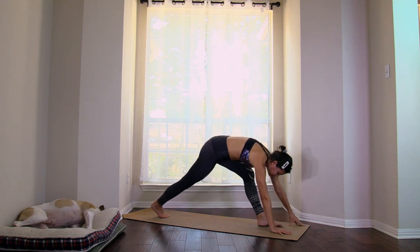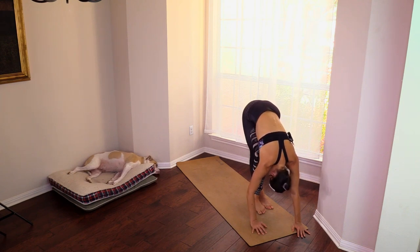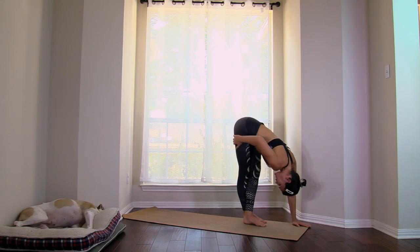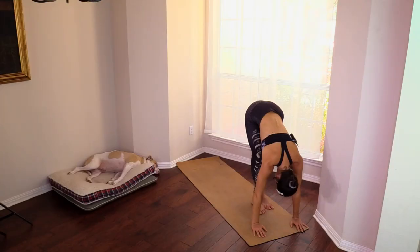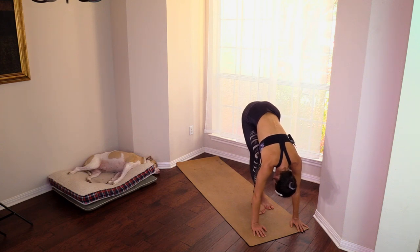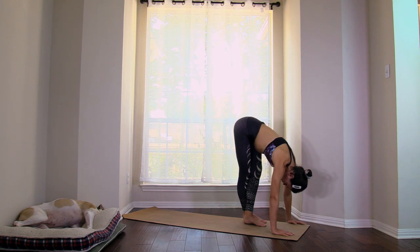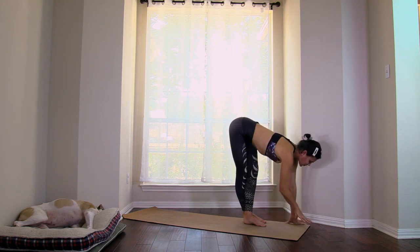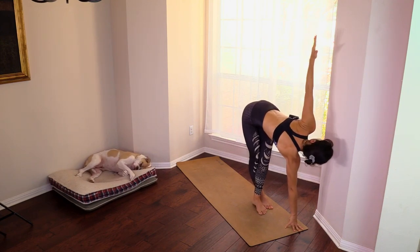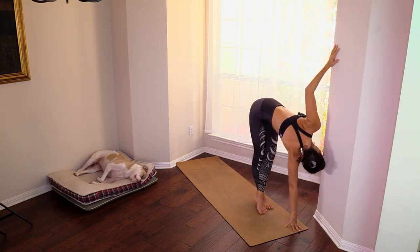And coming back to the front, step your right foot behind the left, forward bend here. Pushing into the back of the hips and hamstrings, especially on the right side. Optional, you can take the left arm up. I can even hold the wall here. It's a little bit of cheating, but it does feel good because I'm opening the shoulder.